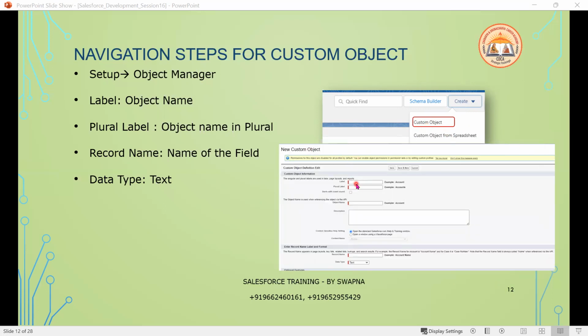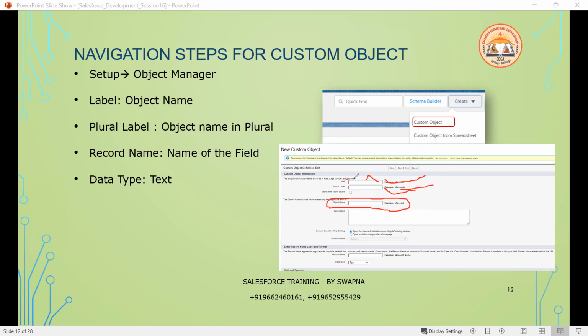On this screen, we have certain mandatory fields. Label is the object name. Plural label is the object name in plural, for example if it is Account, the plural label is Accounts. Then the object name is automatically populated; this is basically the API name of the object.